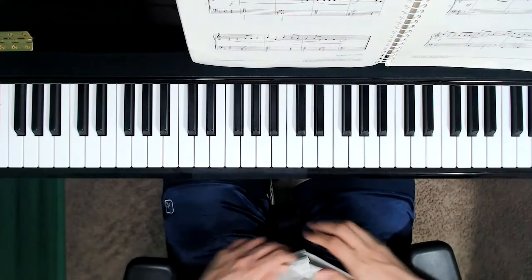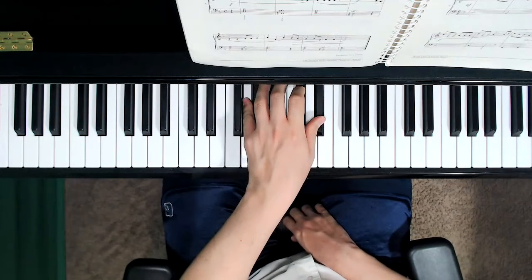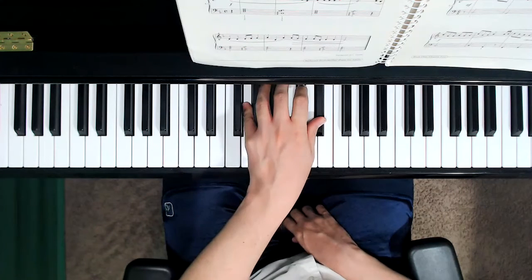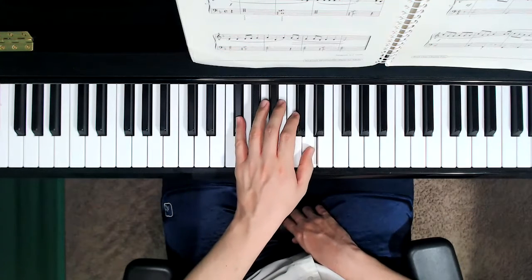Pretty simple. But now for the left hand, from G minor or G fifth, it's telling us to play kind of like an augmented fifth right there. It goes from that D natural to that E flat, which means we're going to raise it a half step. And then we're going to come back down to the fifth again. But then take a look here.